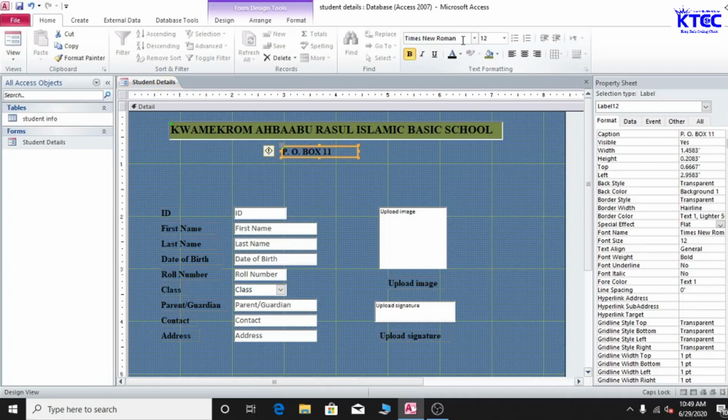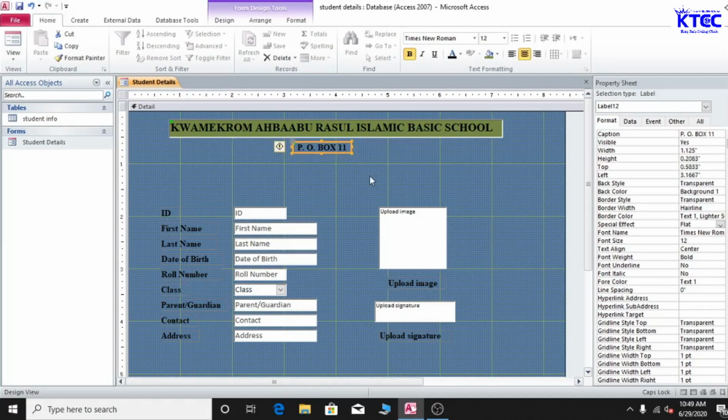Good. Why always Times New Roman? No, I'll have to change this font style. I'll do that right now, please. So you can quickly move it this way, to make sure it's in the middle, center. Align center. Yeah. So that'll be okay. Good. Let it be a bit closer.